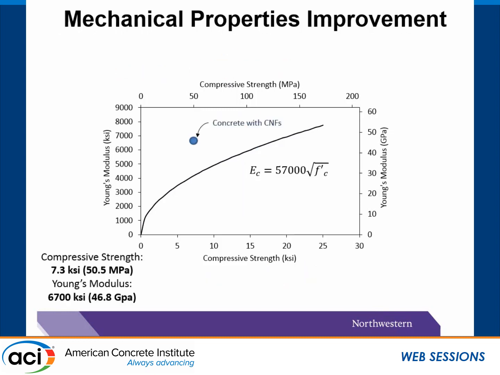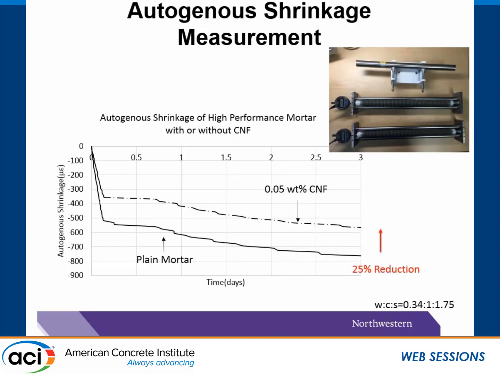With carbon nanomaterials, as plotted in the left top corner in the figure, we managed to get to 47 gigapascal for Young's modulus, but remain at 50 megapascal in compressive strength. Approaching the left corner of the figure, as I mentioned, means stiffer structure, cheaper, and more sustainability. Besides the mechanical properties, we have also tested other properties.